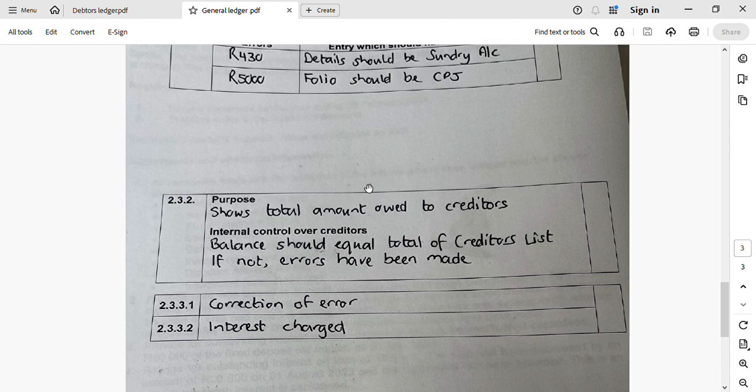Okay, once again, these questions can be asked in different ways. In this case, they asked you to do the trading stock account, they asked you to do the debtors control, then they gave you the creditors control and asked you questions on it. You can have any combination of that. So maybe they'll give you a trading stock account and ask you questions, instead of actually asking you to draw the account up. They might ask you to do the creditors control instead of answering questions and so on. So basically be prepared for anything.